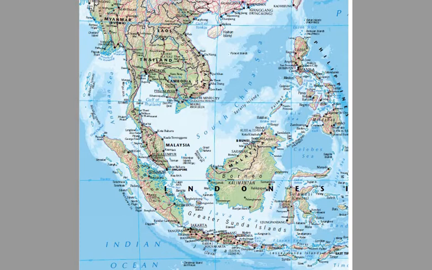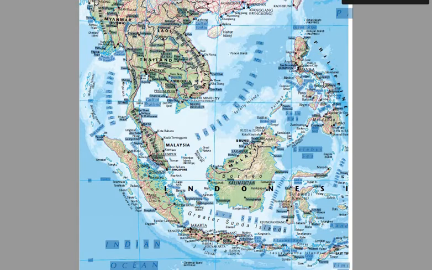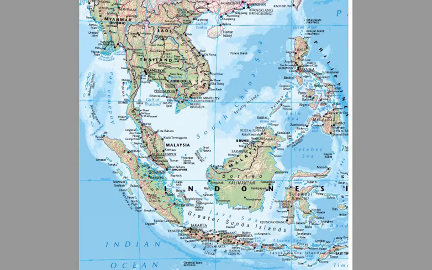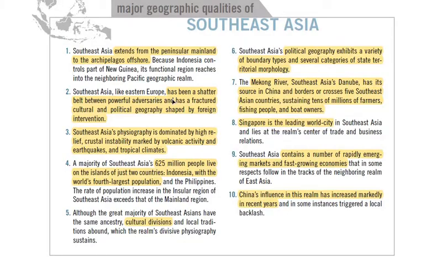This is Indonesia, and it is composed of thousands of islands as seen over here. And the Philippines also consists of many islands, and an area which has a lot of islands is termed an archipelago. So the Philippines is an archipelago, Indonesia is also an archipelago. Then this realm, as discussed a while ago, has been a shatter belt due to foreign intervention from all over the world.